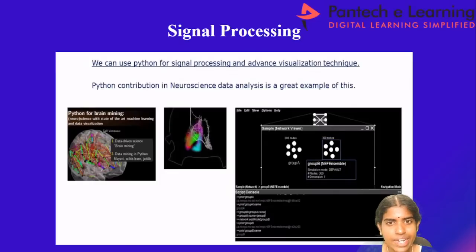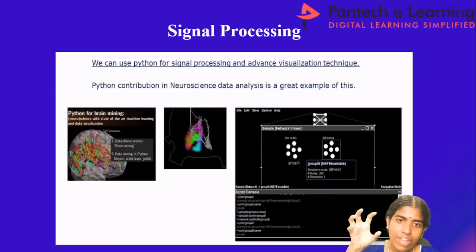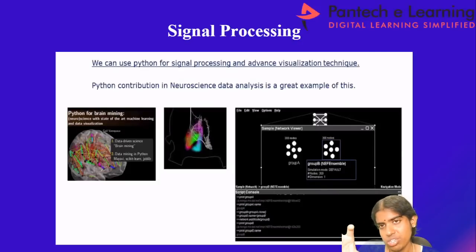Neuroscience data analysis, brain signals, signal processing. Neuroscience data analysis is growing at a very fast rate. Then medical imaging. While this language is most popularly used for predictive analytics, I can go for other types of high level programming languages. I can go for C language, C++, Perl, Java. So I have different types of high level programming languages.